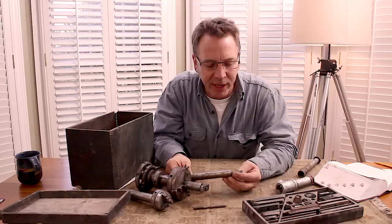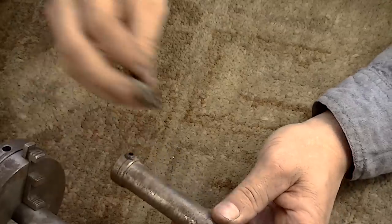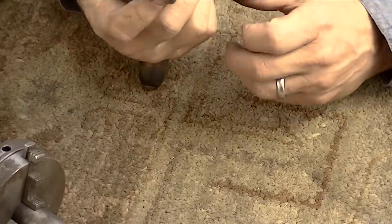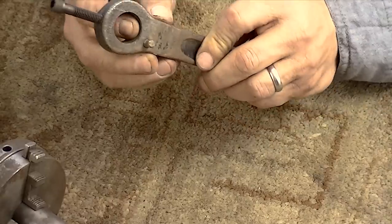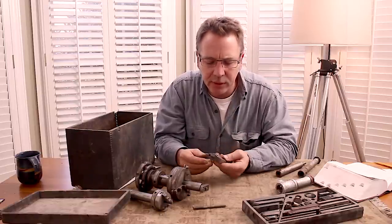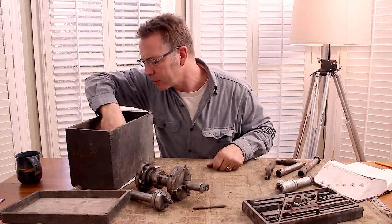Obviously, something else homemade. Boy, I don't know if anything fits in it. Nope. Here's a handle. The handle actually has a little tooth inside it, a little pin that pulls in and out. Seems to be the right vintage, so I think that stays with it.